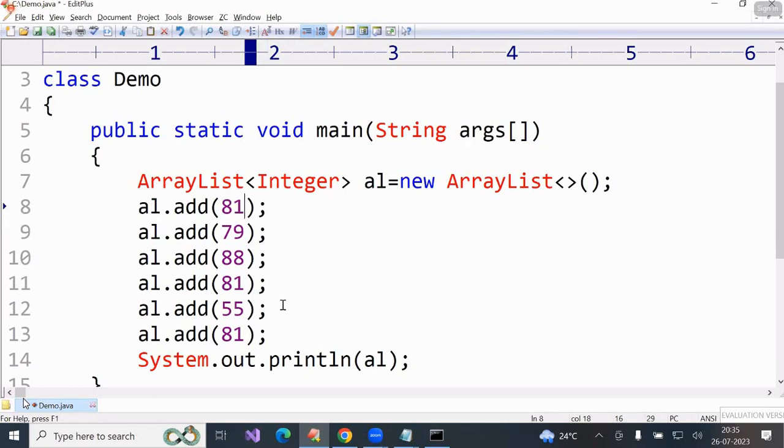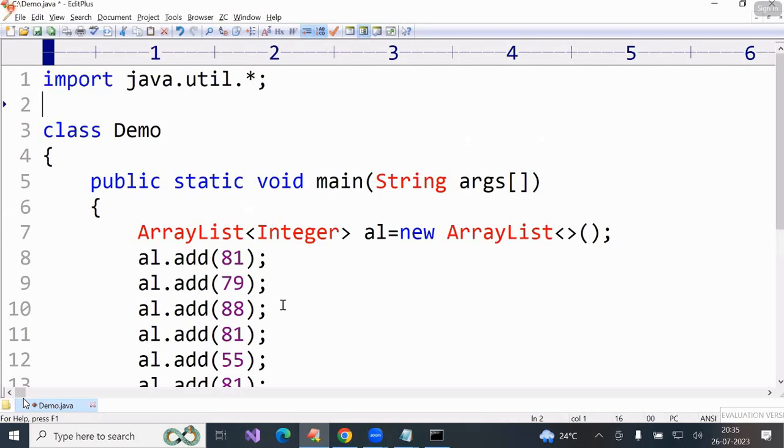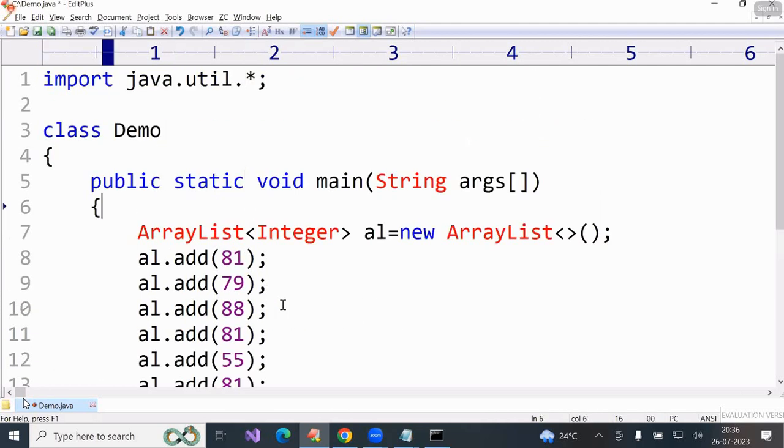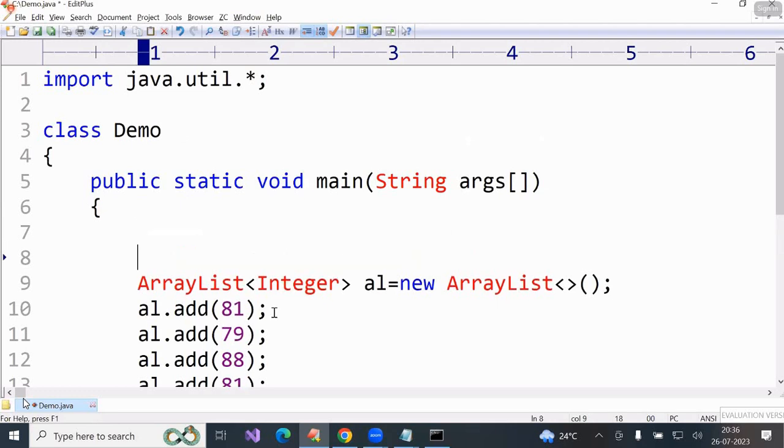Now, this code we can write in a simple way. You observe. If you want to write like that, first, what is the return type? List. List<Integer> l = List.of.